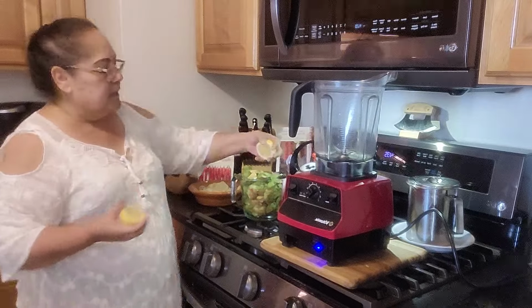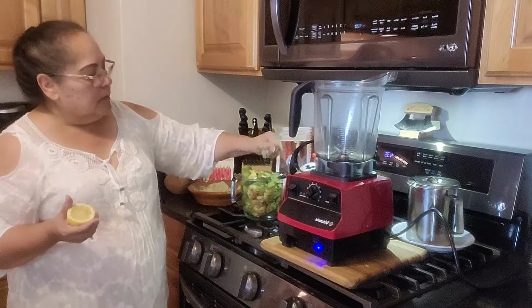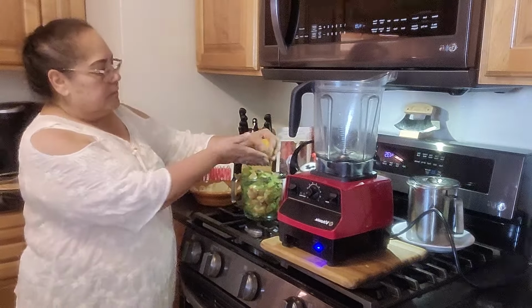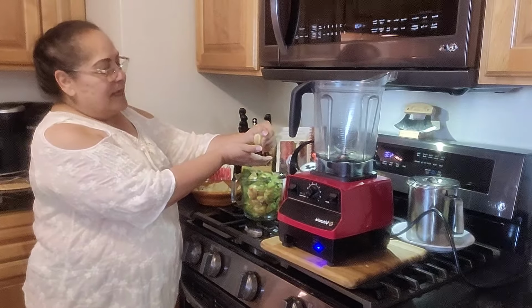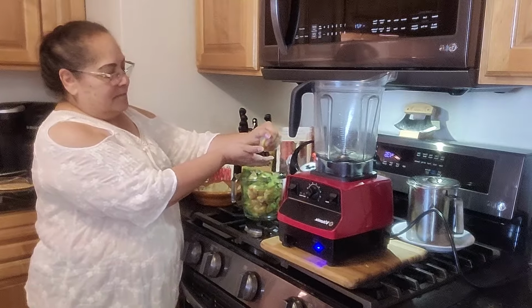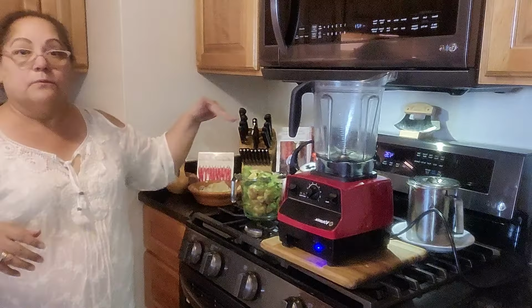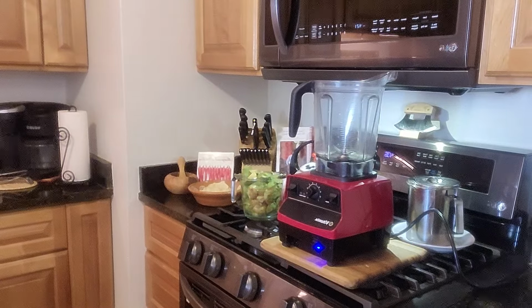So I'm going to put this inside on top of my guacamole. Yum. I'm going to get all the seeds out with my hand here. I have a squeezer, but to avoid dirtying anything, I can use my hand. Okay, so that's what's there. And then what I'm going to do is get a little bit of sour cream.